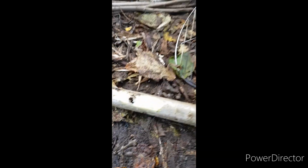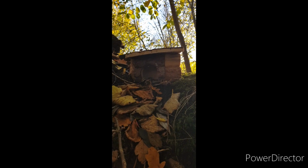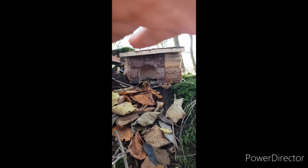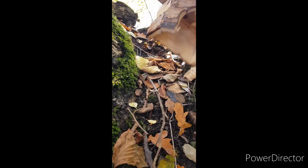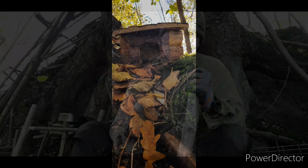Drilling the holes. I brought this little house with me, and I'm sure some birds will use it. Let's see, a bit too much sun there. So I want to put it in a spot. It's wood, so it's not going to cause any problems. Maybe the birds will use it during the winter or so, but we'll see.